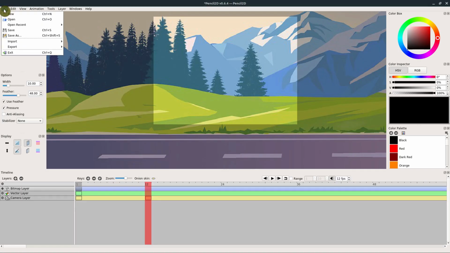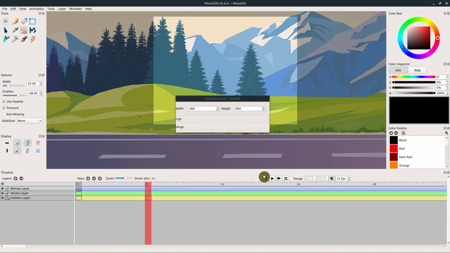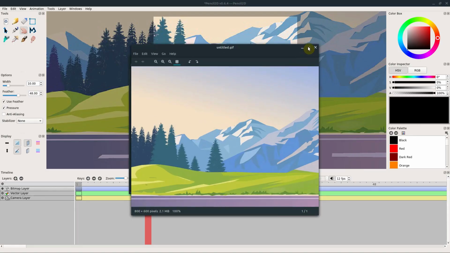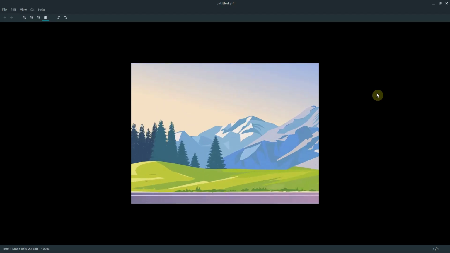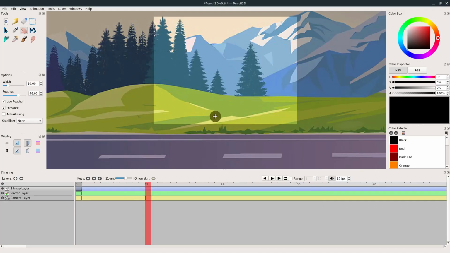And if we were to export this right now, we can just go to Export, and we'll export it as an image sequence on the desktop. And now we can open that up and take a look at it, and it's just going to look like we just saw there. So we're zooming in to this part of the animation. And during this zoom, we could have an animation happening as well.